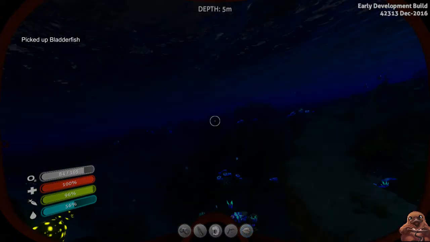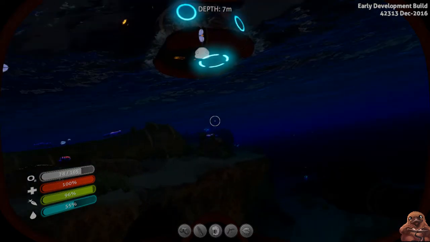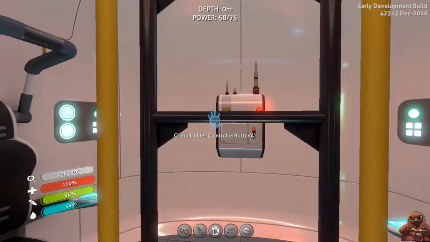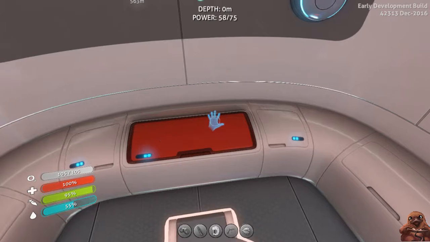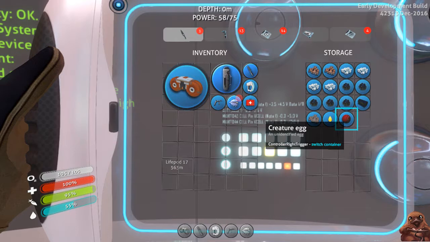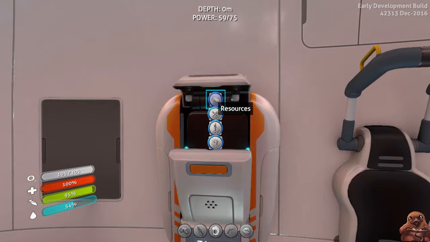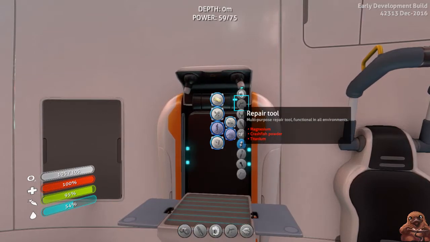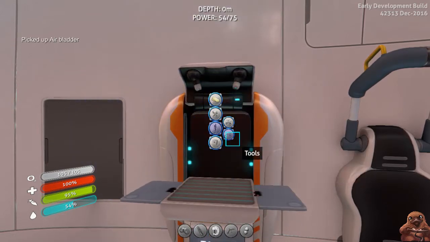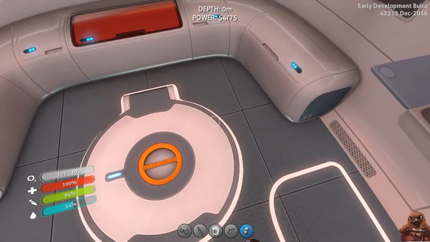Okay, we got our bladderfish. We already have a silicone rubber in our storage. I'm glad that we put that there. We're going to need more going forward anyways, but we know how to get it, so I'm not too concerned. Alright, let's make the air bladder, because I am curious as to what it actually does.